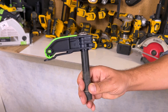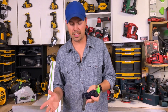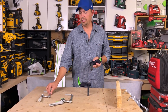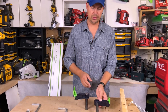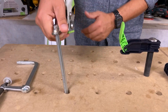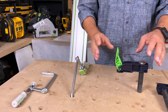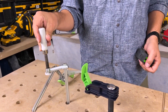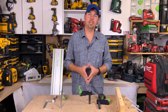Now I would recommend using two clamps — slide that in, clamp that down. It's not super solid, but it is working. Three and an eighth is probably a better representation of what it'll actually do, but it does work on three and a half as well. The only downside to these clamps is that they do not work with the track, and that's okay — not everything has to work with the track. These are the best for the track by far, they're so strong. As far as capacity goes, these will only do five and a half inches on a table, this one does three and an eighth, and this one does about four and three quarters. So there's a big difference between all three sizes — it really depends on what you need.